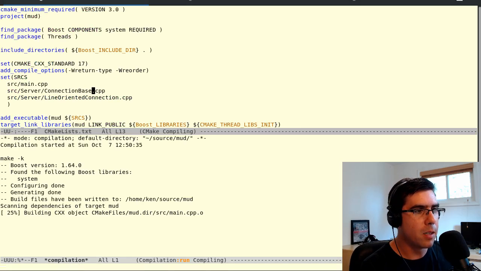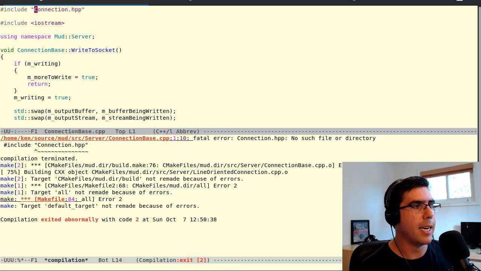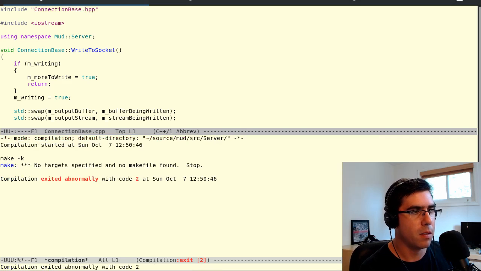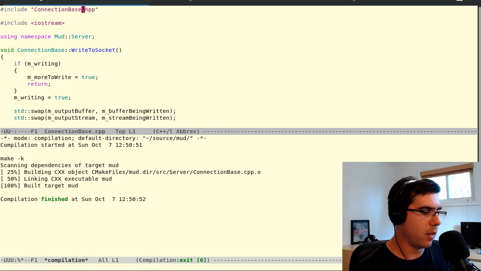Does this compile? Missed one place. In connection base.cpp, we have to include connection base.hpp. Okay. All right, great. That compiles.